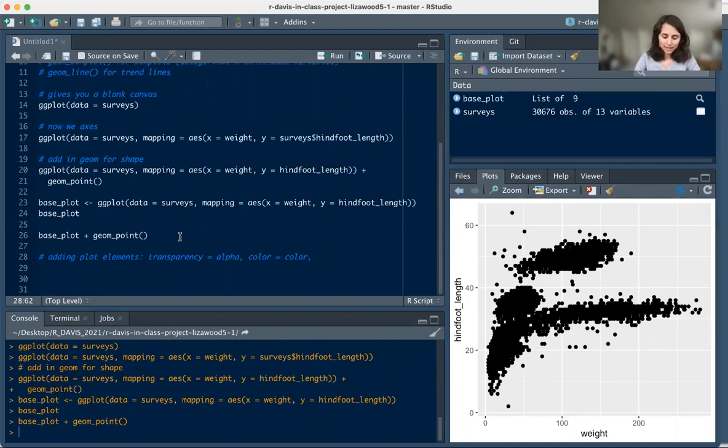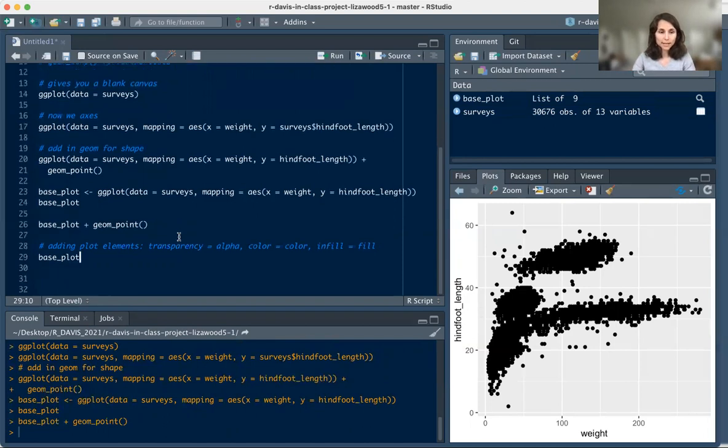And you'll also come across this idea of wanting to outline a certain color, but maybe not. I messed this up. So color in some cases is a full color and in some cases an outline. Whereas in other cases, you'll see this idea of using an argument called fill, which depending on the different geoms you'll use will change where the color goes in that geom. So let's try this. We can start with our base_plot object, which remember just houses these universal plotting settings. And we can add our geom_point.